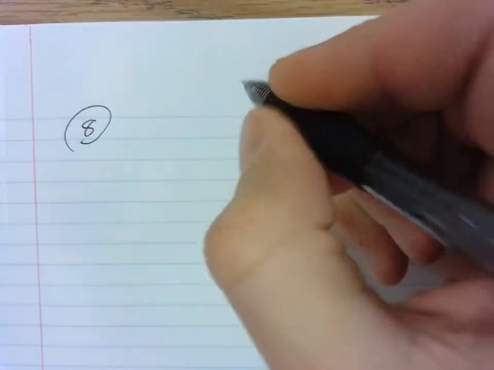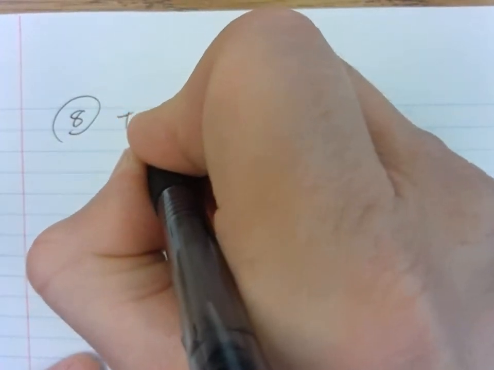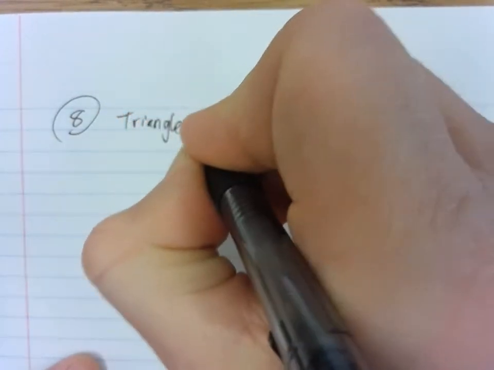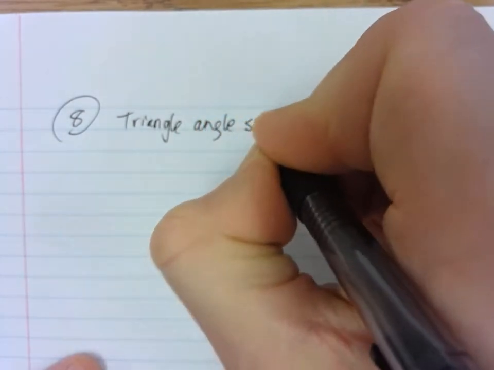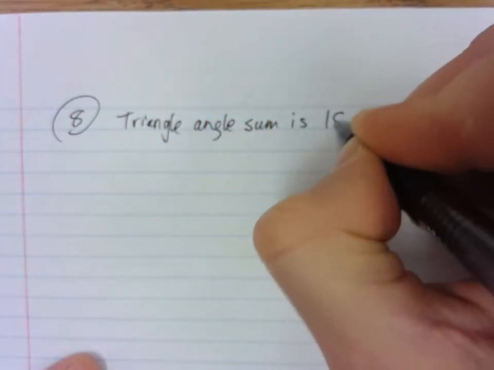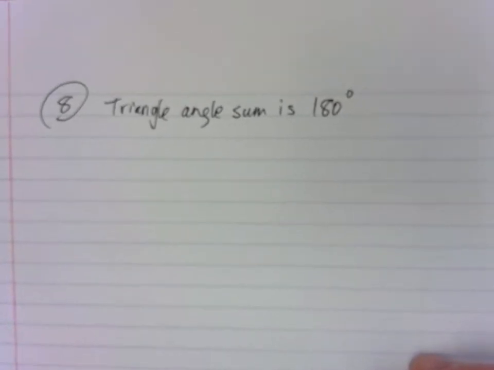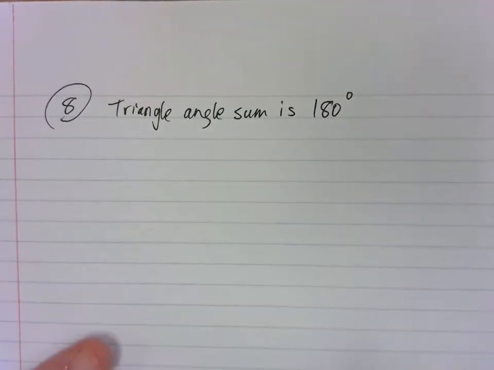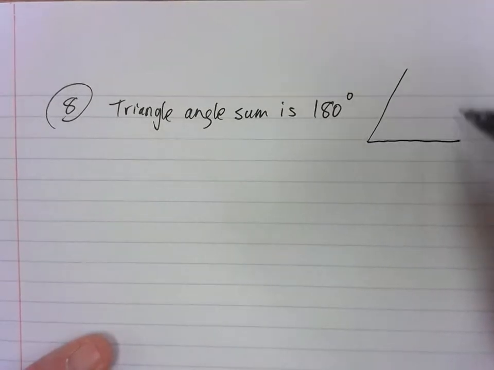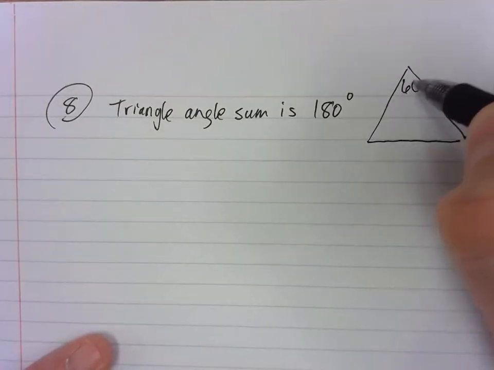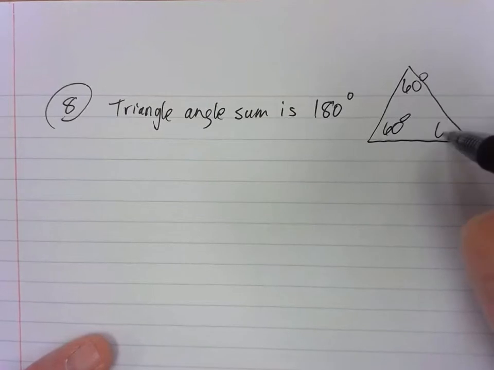The thing that seemed to be causing some problems here, I want to talk about two things with triangles. The triangle angle sum is 180 degrees. So when you have three angles in a triangle, they have to have a sum of 180. It doesn't matter what kind of triangle it is. It could be isosceles, or equilateral. Equilateral ones are easy. I'll just draw that real fast. If it was equilateral, that would be 60, 60, and 60.